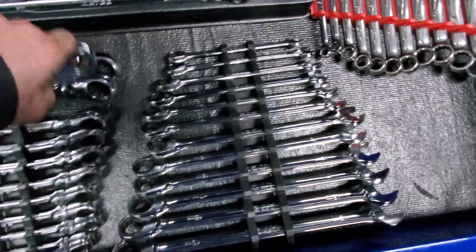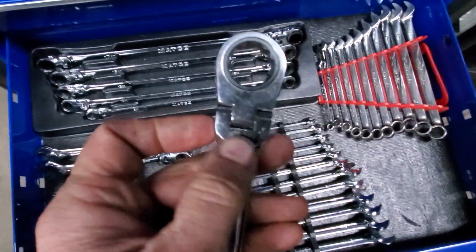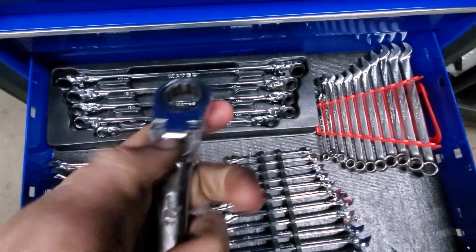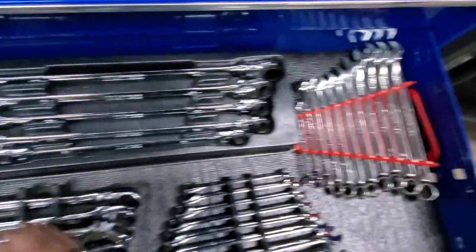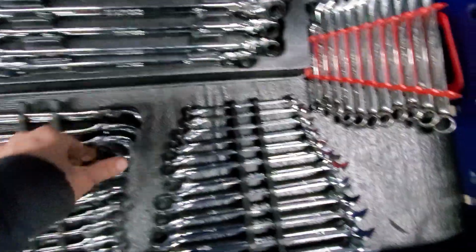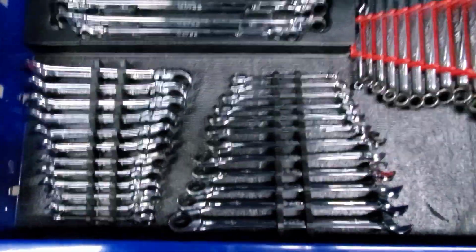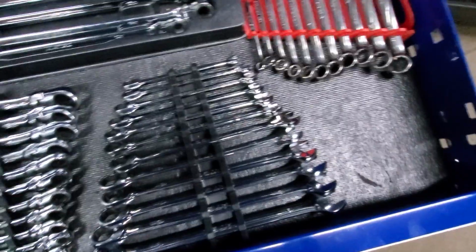Like little things like this little screw on the side, and also the way this head is shaped is a little different. And I think Gear Wrench has gone through a couple of different versions of these, and so I think these are the best of the versions that they make. So that's why I got them. They're just a little different, and they're not that much more than the Gear Wrench version. But now I don't have a Matco guy, so if I break one, I probably can't warranty it. But then I got the long ones.